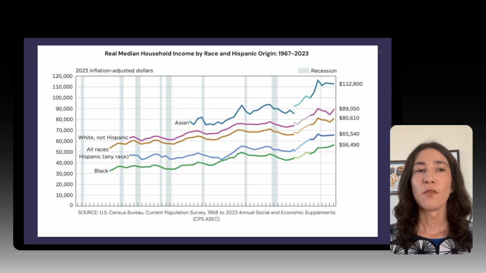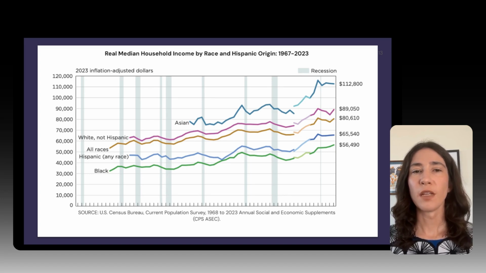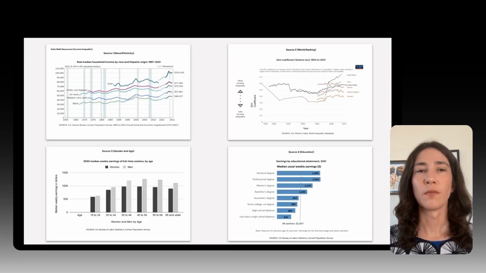Here you can see one of the sources in more detail. And again, students will have 4 minutes to make notes about the source before moving on to the next one. As you can see, some of these graphs are in color, but they all work just fine if printed in black and white.